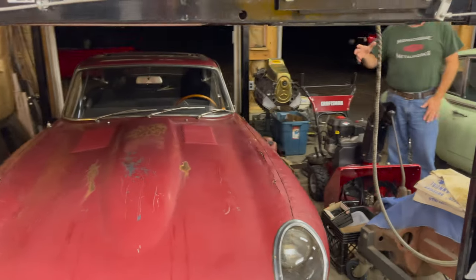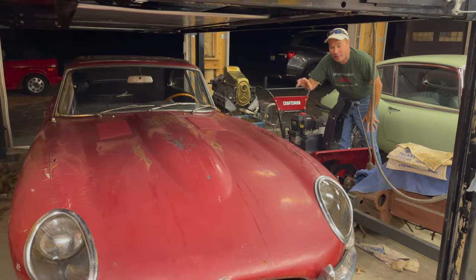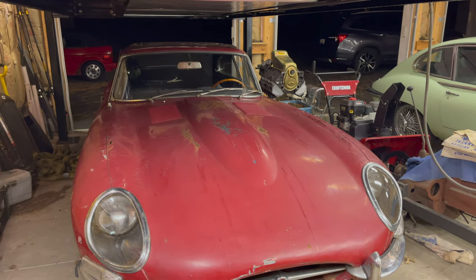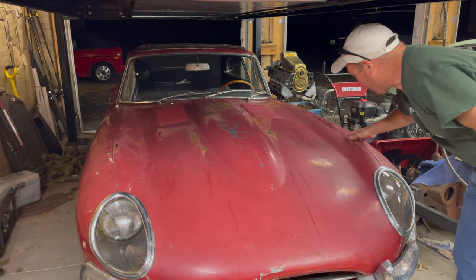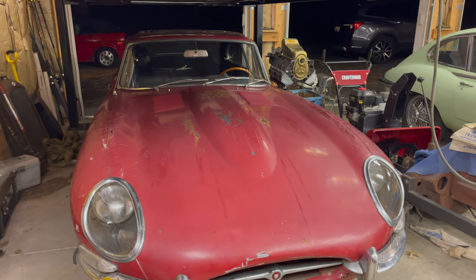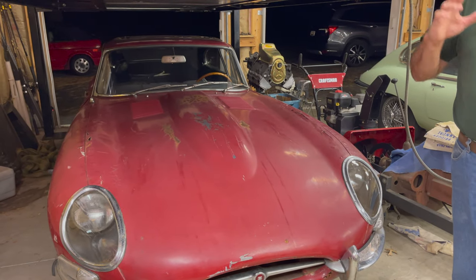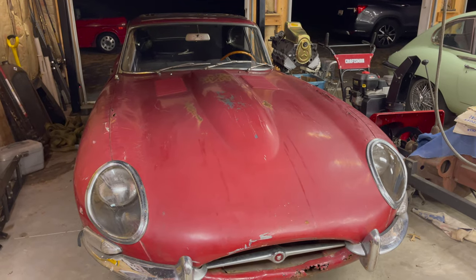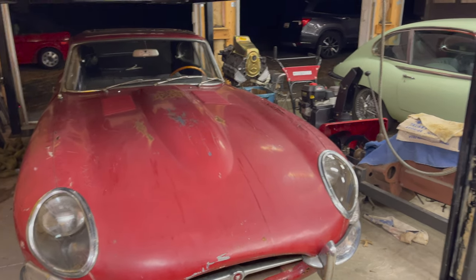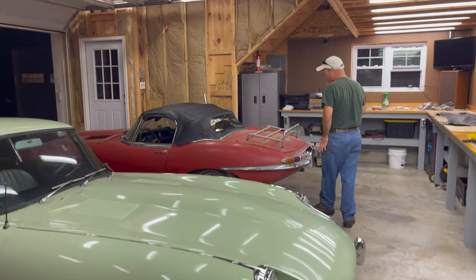It's been interesting to look at this and compare it to our Roadster over here, which was built in August of '66. With this car, you can see where she has had a really tough life. This car didn't live too far away from the Roadster but in a little bit more of a northern climate. This car came off the road in '79, whereas the Roadster came off the road in '71. But just the way it's been treated since then has made a huge difference. This is a car ready for full restoration, and our Roadster over here just needs a little cleanup and she's going to be ready to go again.